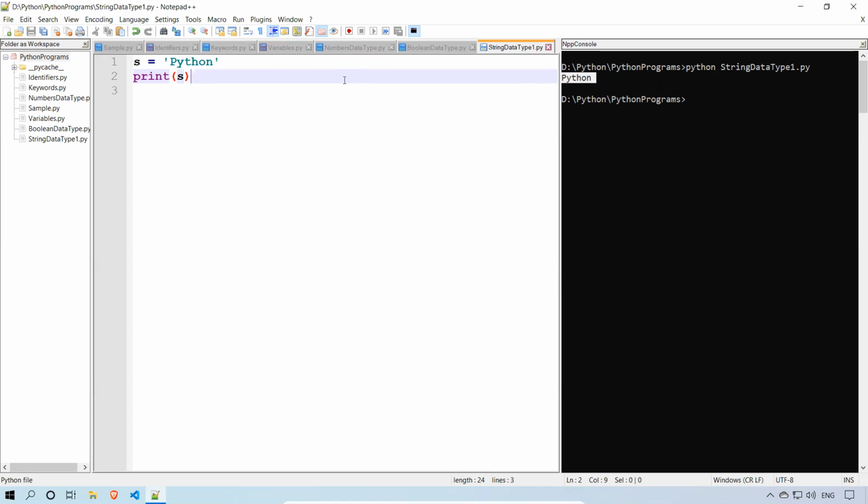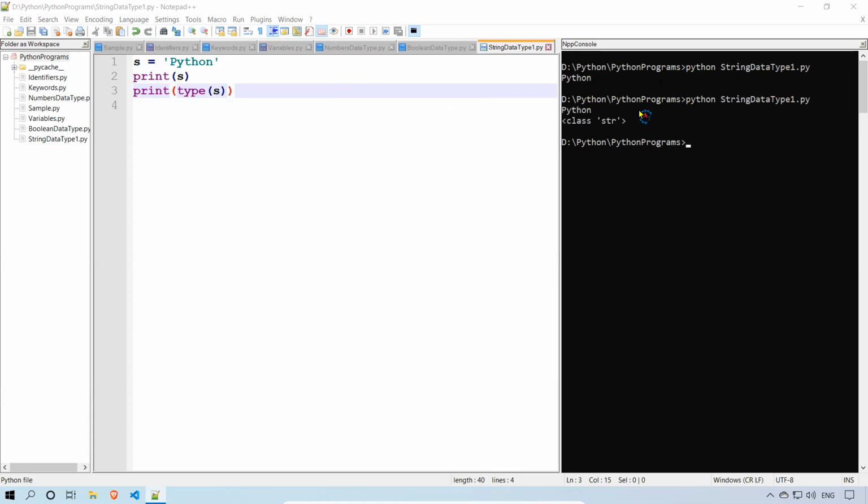Now I want to see the type of S. Print type of S. We execute the same thing again, and you see that this is str, which means it's a string. This is a single quote string, so I'll put it in a comment.